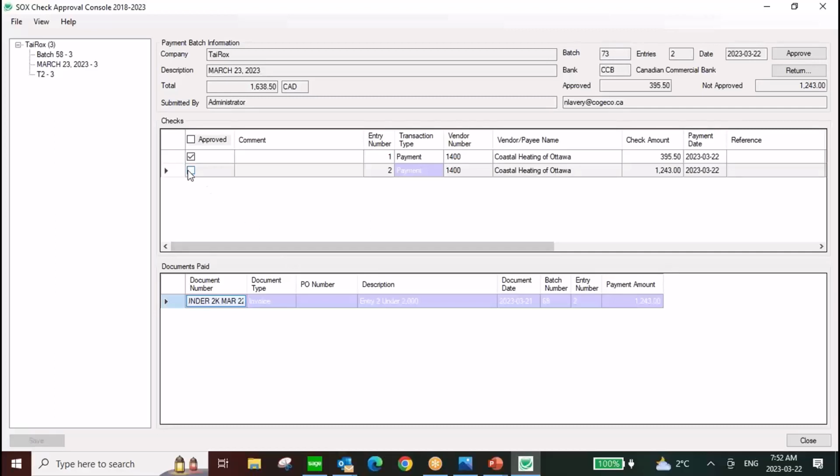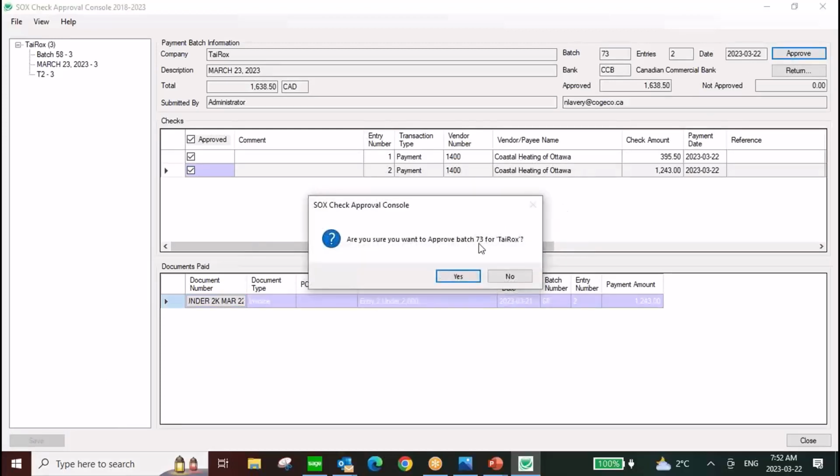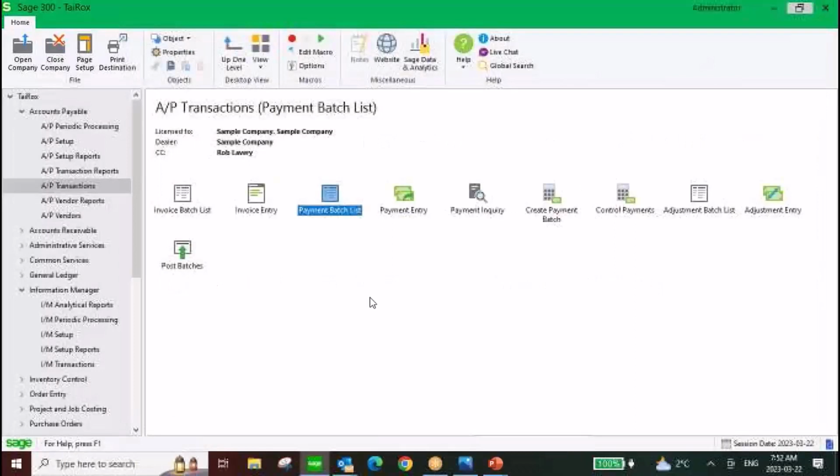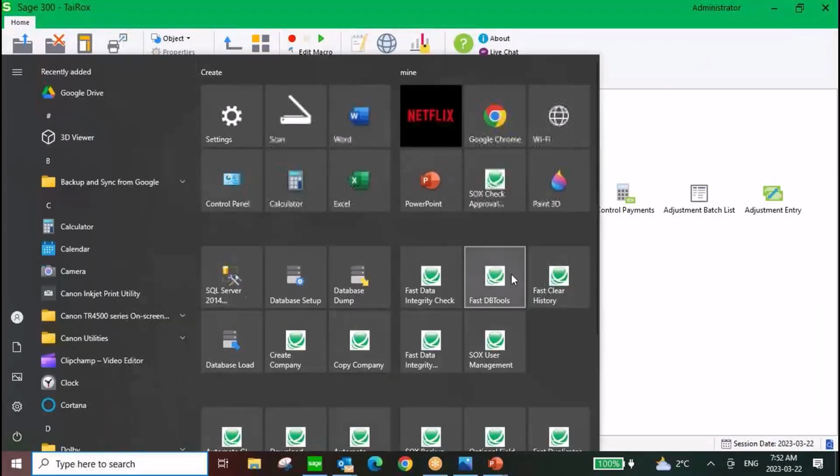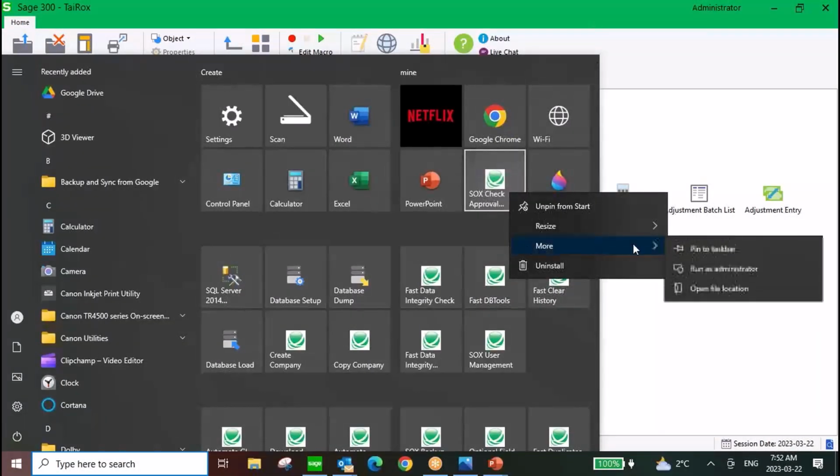So we're going to go ahead and say, yes, we're going to approve that, save that, and then approve it. Am I sure? Yes, I am. So it's gone ahead and it's done the approval for this payment that's under $2,000, and it sent an email notification now to the controller to let the controller know that there's something that needs to be approved. So we'll go ahead and we'll log in now as the controller.